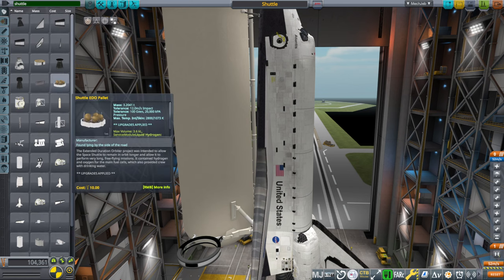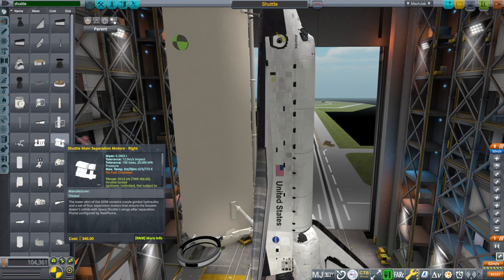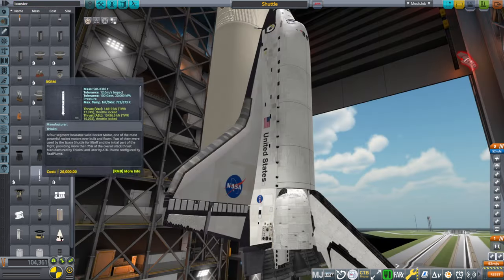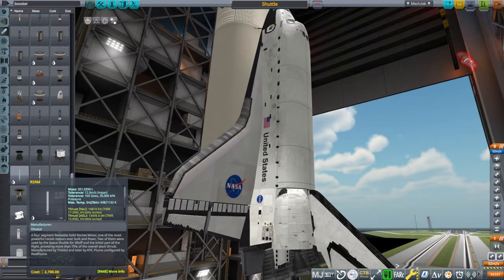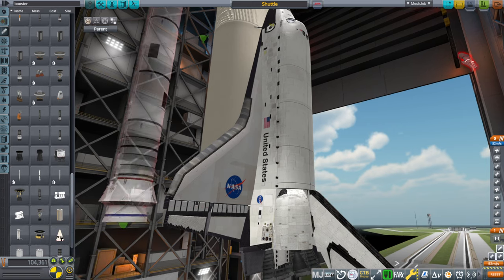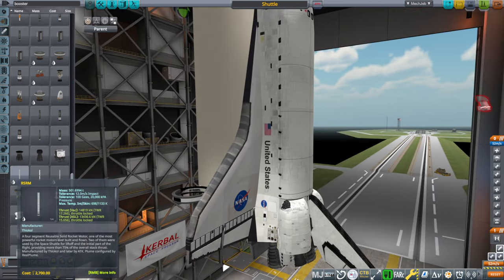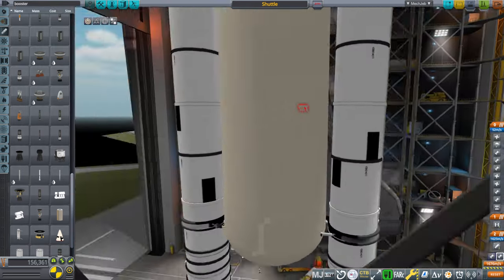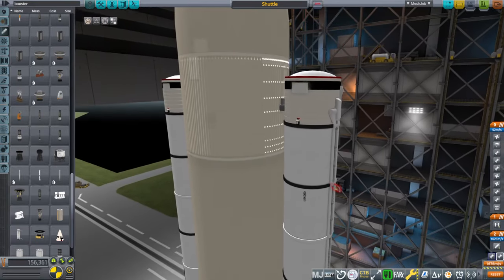I think the boosters... Well, we have the separation motors for the boosters. Let me set those aside. But I think the boosters are not showing up. So there'll be two RSRMs. You want the one with the greater mass and the one that looks more complicated. So keep that in mind. The other one is just a stock part, I think. So it should snap like this in there. If it doesn't snap, then it's not the right one.